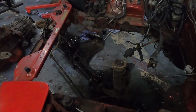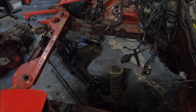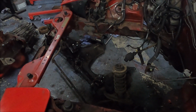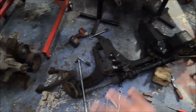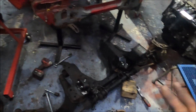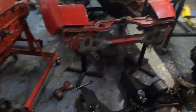Nothing snapped. If I was pulling that hard on most bolts on cars, it would have snapped off ages ago. But MX5s, I guess Mazdas generally, seem to be pretty good. So it's all coming apart quite well so far. Just removing all the stuff in the subframe. Not finished yet. Got a few bolts left, nothing much. And then it's all stripped down. Then I need to clean it, paint it, polybush it, put it back together. And then, realistically, there's no reason the engine can't go in. Well, no, I've got to paint the engine bay as well, and remove most of the wiring. But yeah, we're nearly there.